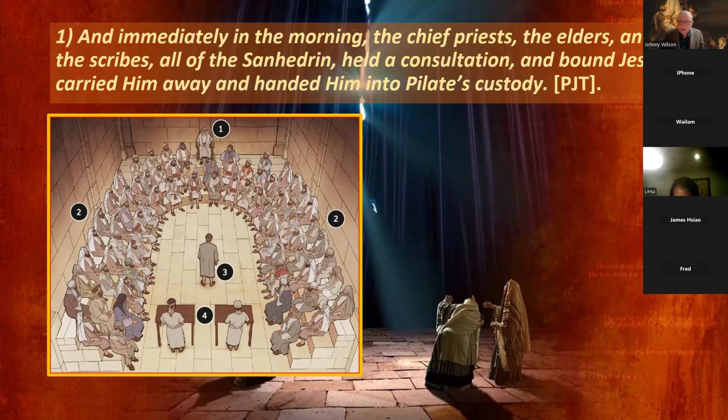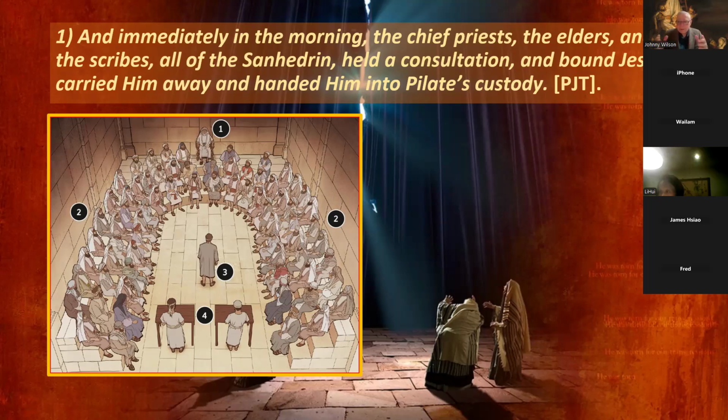In fact, does the term bound and carried away even indicate that they were so worried that he might escape or that somehow the crowd might encroach and cause enough chaos that he could escape, that maybe they have bound him hand and foot so that he couldn't even walk? They were carrying him over to be questioned by Pilate. So, does this mean he was unbound when he was questioned and only bound for that first century equivalent of a prisoner's perp walk?